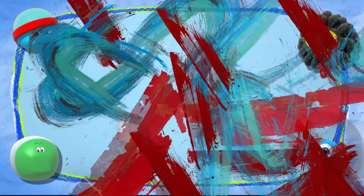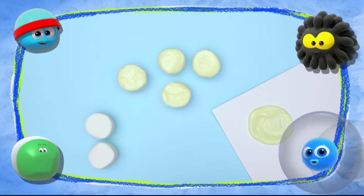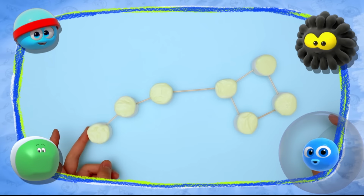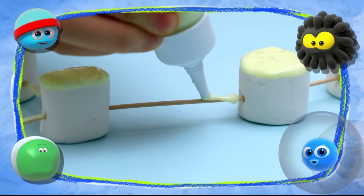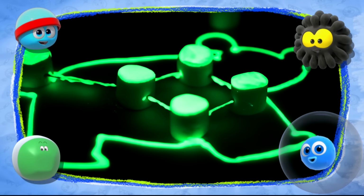Squeeze out some paint and dip your marshmallows. When the paint is dry, connect the marshmallows with the picks and sticks to make constellations. Squeeze paint onto the sticks and draw around your constellations to create your creatures. Then turn off the lights and enjoy the glow of the wonder-filled night sky right before your eyes.